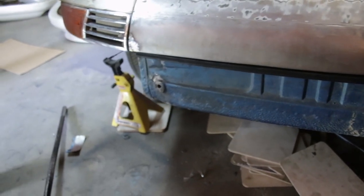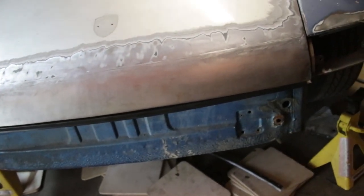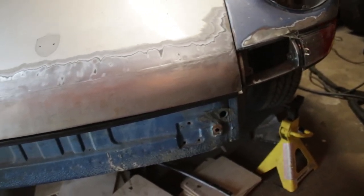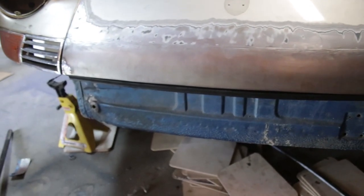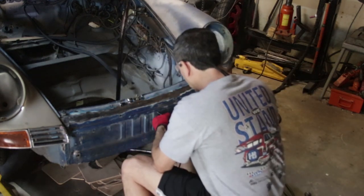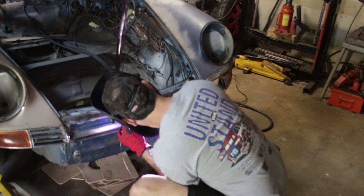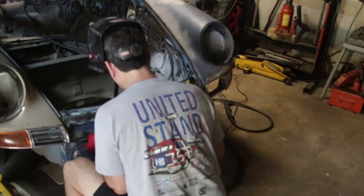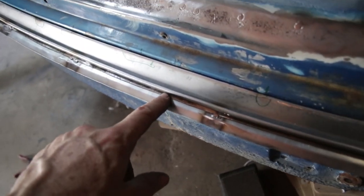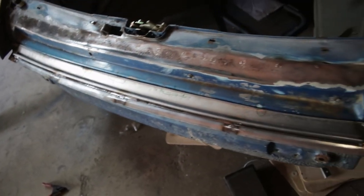I may need to add a stiffener underneath here because it is deflecting just a little bit in the middle. This is sort of to be expected when fitting seals — I always want adjustability, which is why I didn't weld this part to the car. I want to screw it on so I can adjust it up and down, especially to mate it up with the fender gasket which I haven't even started yet. Believe it or not, this still needs more work — not even a third of the way done getting the bumper gaskets on. Now I'm just going to tack on this seal channel so I can fit it one more time. Here's a close-up of the part with the welded-in channel — right here is where the seal will sit, and this is the new piece attached to the car, going all the way across.